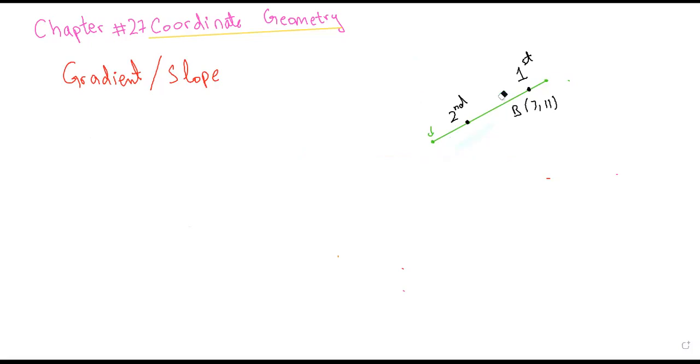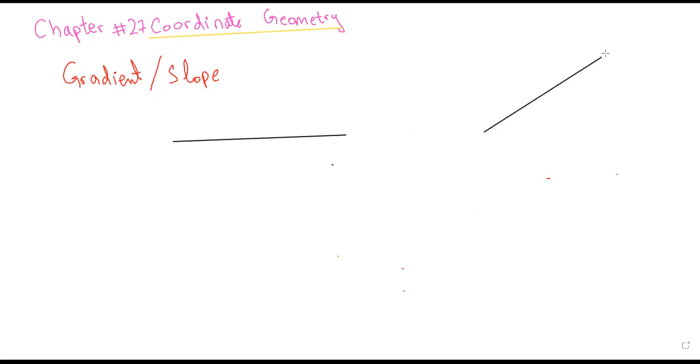Yes, that is pretty much about the formula and everything, but we need to understand 4 types, okay? Now I'll make 4 lines. This is the first line. It is a horizontal line. Then this is another line. It's going upwards. Then another line, it's coming downwards. And then a straight line that is parallel to the y-axis, okay? Let's see what exactly is happening in all these 4 cases.